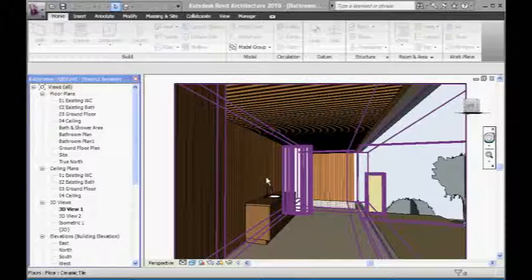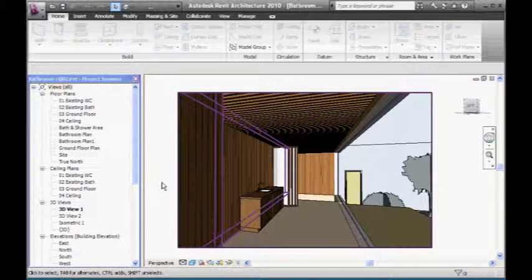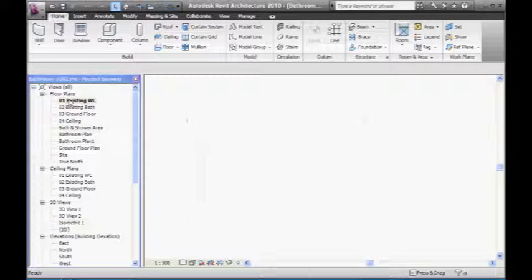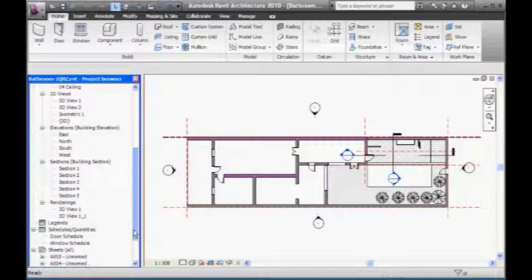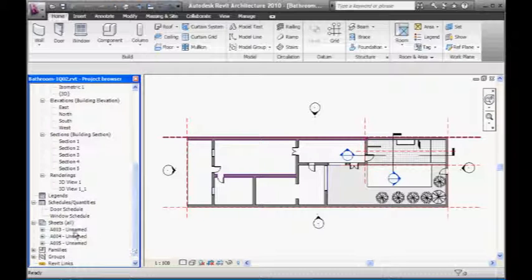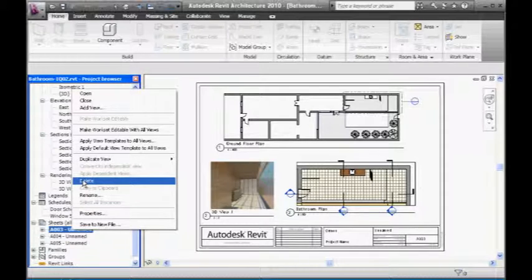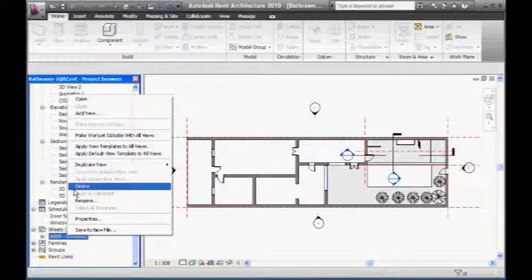Okay, so you can see here I've got a perspective view that's set up, ready to go on my sheet. So I just want to go through how you can get both this sort of view, your isometric views, and orthographic views, plans, sections and elevations set up in a reasonable way on your sheets. Now I do have some sheets set up here already, but what I'm going to do is delete these and go through the process from scratch.